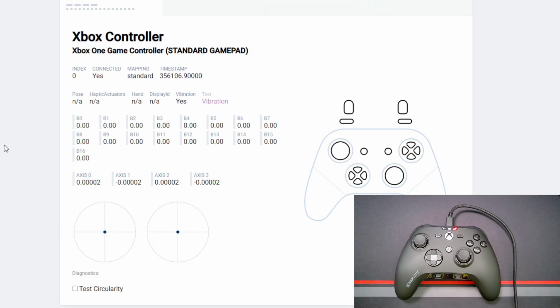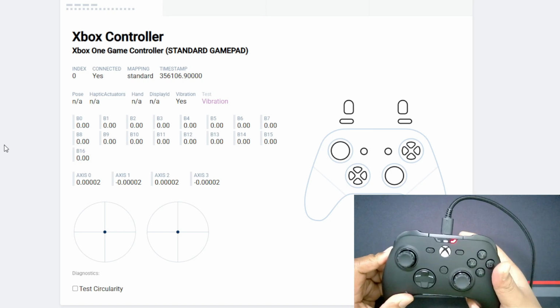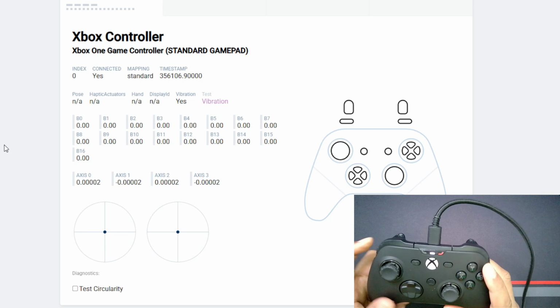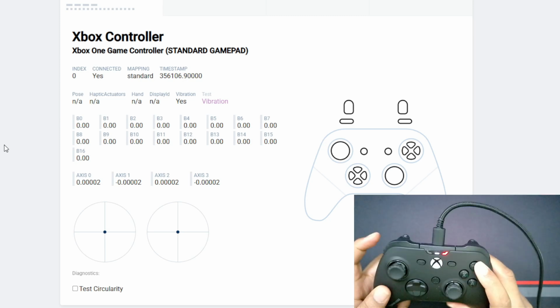Alright guys, real quick, I'm going to show you how to program one of the 4 programmable back buttons on this controller. It's actually really easy to do. What you want to do is hold the profile button for about 2 to 3 seconds. Once you see this LED blinking, you want to hit the back button and the corresponding button at the exact same time. For me, I'm just going to hit this back button and hit Y at the same time.